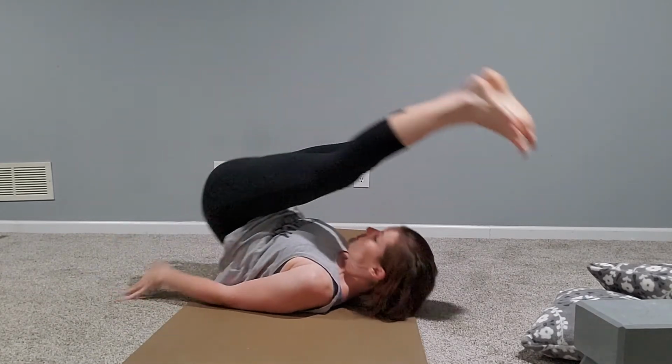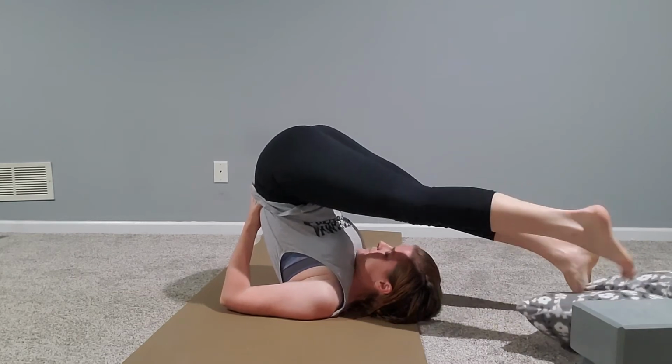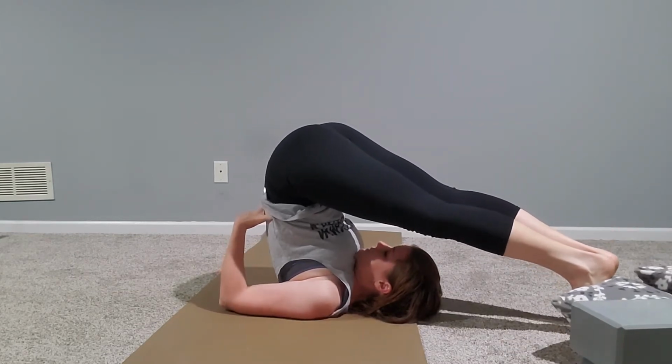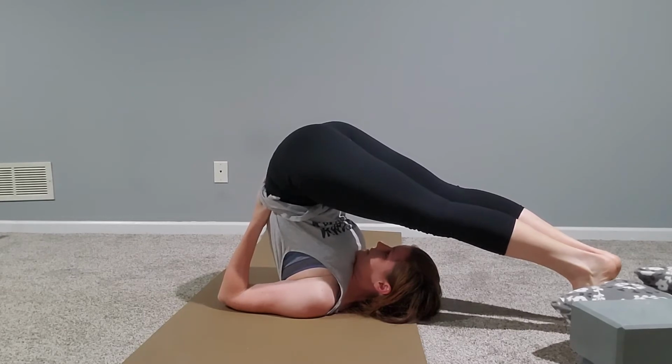I recommend supporting your lower back here. So bringing your hands to your lower back, particularly if your toes do not make it to the ground. Really important here to keep your gaze in one straight line. Try not to look side to side.